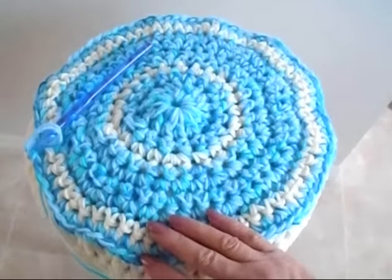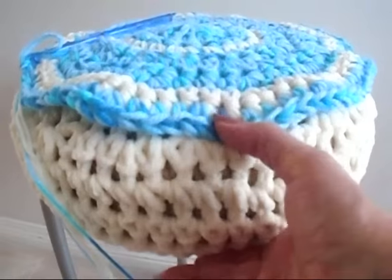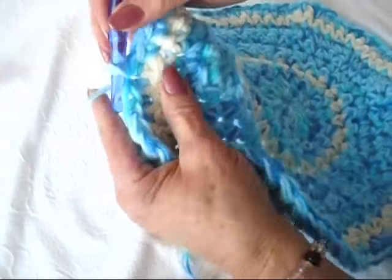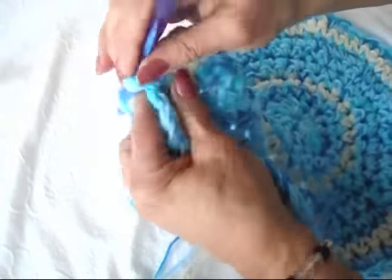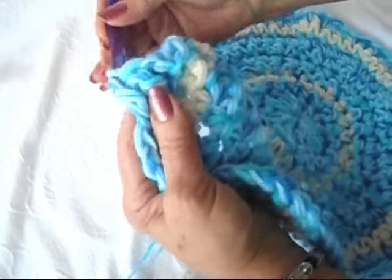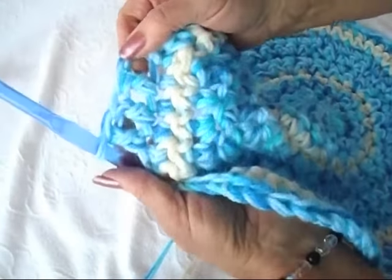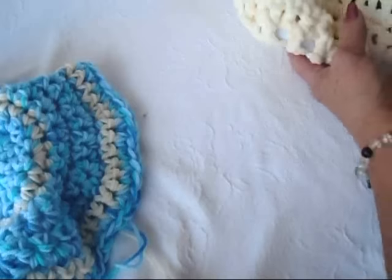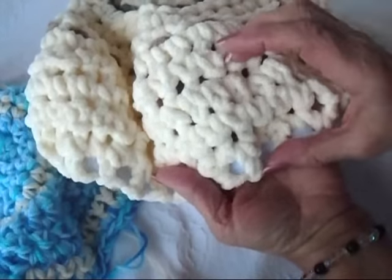When your circle is large enough to fit over the top of the stool, you'll stop increasing and just make rows of double crochet until you have as much as you need for the depth of your stool. So when your circle is the correct size, you're going to chain 2. And you're going to double crochet in each stitch around without doing any more increases. So just double crochet in each stitch all the way around, like that. At the end of the row, slip stitch to join in the top of the chain 2. And you'll just do that for as many rows as you need for the depth of your stool.